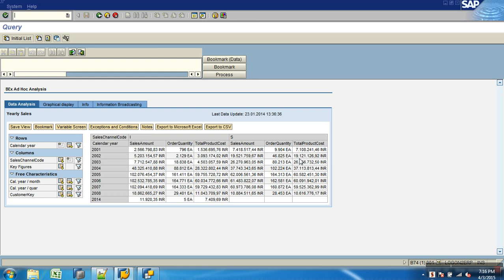Okay, boss? But I have a requirement like this. I would like to see quantity. See, this is whether you're selling it individually or through stores. Okay. When you're selling it does make sense, but when it comes to order quantity and production cost, it doesn't make sense to split up with I and S.